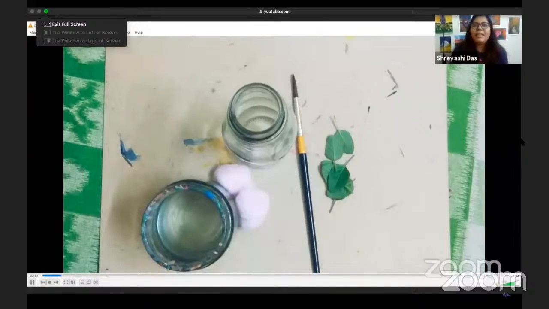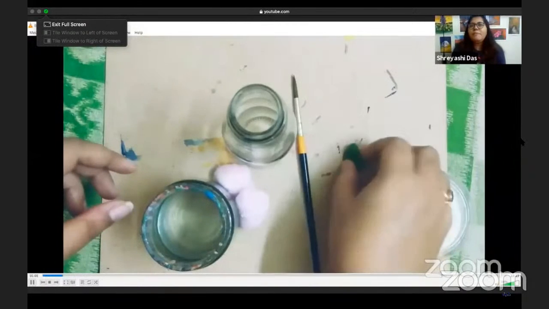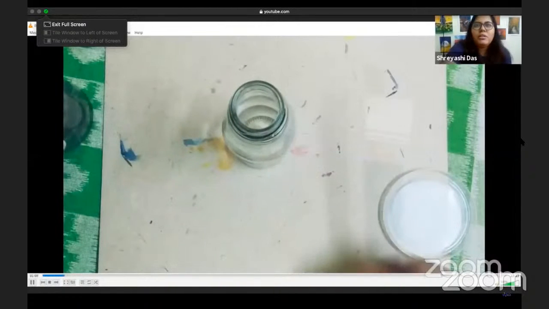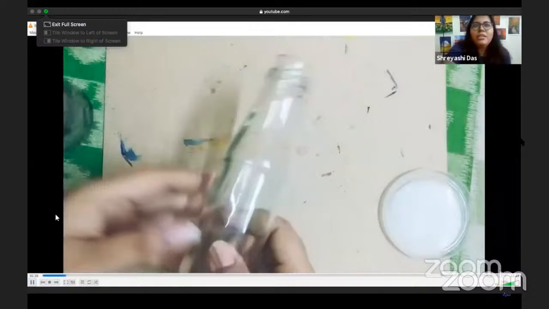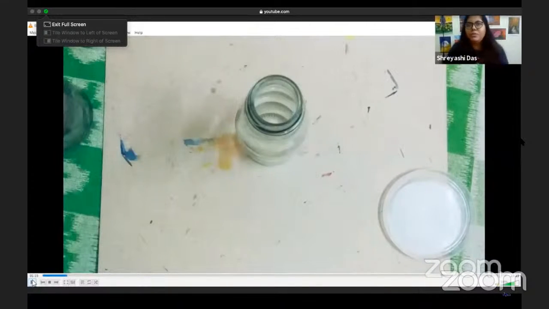So everybody ready with your materials? Okay. We'll first just apply our basic first coating on the glass bottle. So everybody choose what color you want to make your glass bottle. I would recommend that you use some light color like maybe cream color or even white color or light pink. Any light color will look nice because then the block imprints that you're going to make with the help of your leaves, you can do that using some darker color and they will really stand out. It will look pretty.